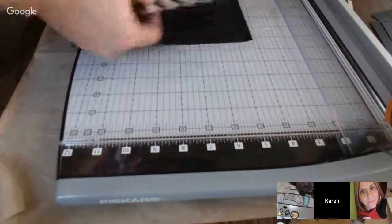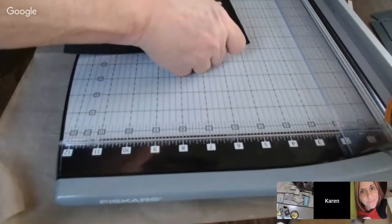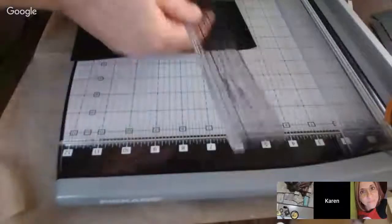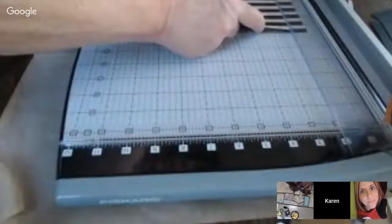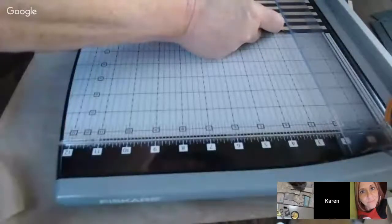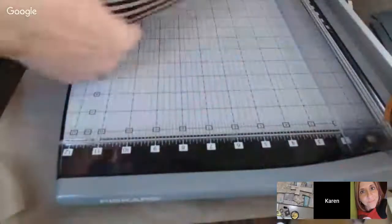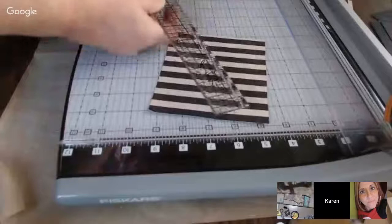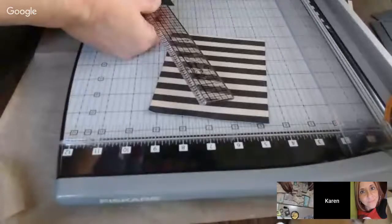And that's not right. What did I do wrong? Let me see. Okay, that's my 5 3/4. So what did I measure that at? Oh. Huh. No, what is wrong here, guys? What am I doing wrong? Oh, 4 1/4. Dang.